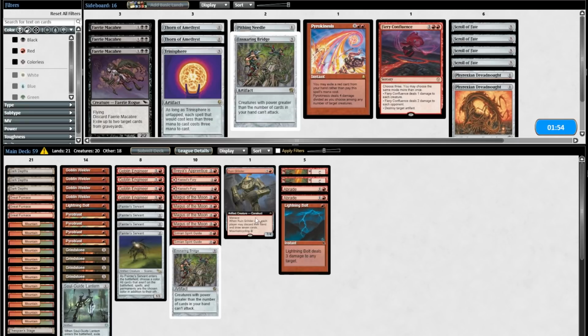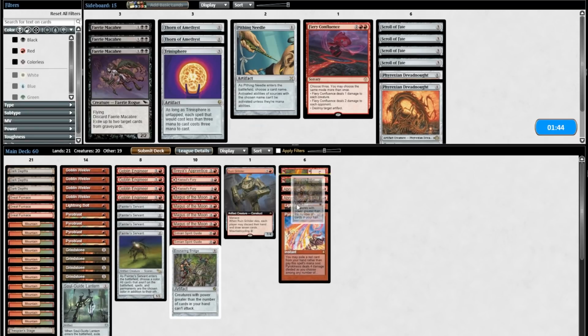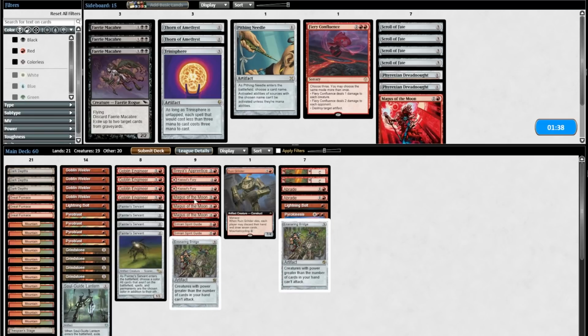Not that it wouldn't be okay here, it's just that's not really the job I'm trying to get done. Soul Guide Lantern is fine. Oh, I need the second Ensnaring Bridge for sure. That's what this is for. I think one of these Moon Magi can go. That's another 3-drop that is fine, but they're a deck with Lightning Bolt in it.